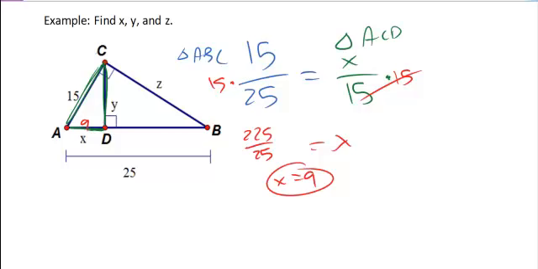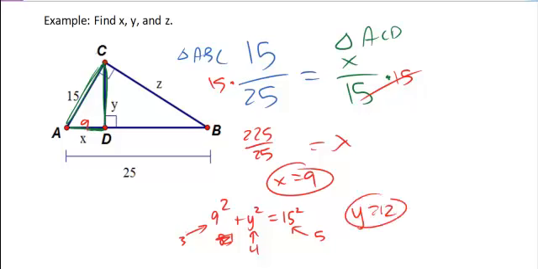And we could find y in a variety of ways at this time. Maybe the easiest is just to do the Pythagorean theorem, so something like 9 squared plus y squared equals 15 squared. And so that would give me 81. Hopefully you're seeing that this is a perfect Pythagorean triple, right? So this is a multiple of 3, and this is a multiple of 5, which means this has to be a multiple of 4. Right, so if I multiply 4 times 3, it would make sense that y is 12. I hope you see that. We could finish the Pythagorean theorem if you wanted.